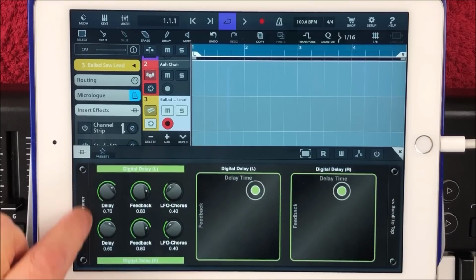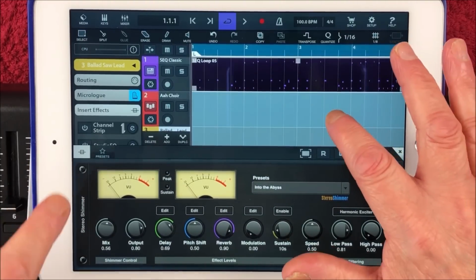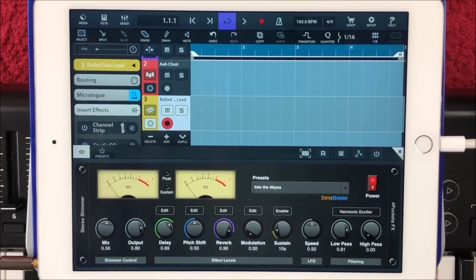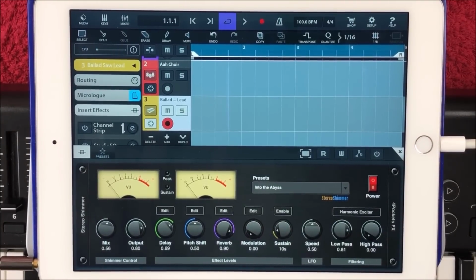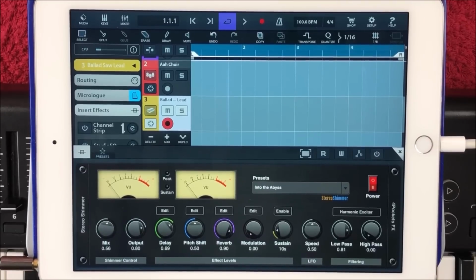So I'm not gonna talk for too long here. I have it running over three channels at the moment. And this first one here, ballad lead, is just one of the stock synth presets from Cubasis. So I'm going to close the microphone now and I'm going to start to apply the Shimmer Reverb.